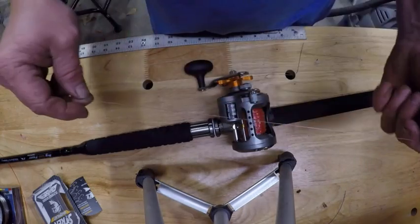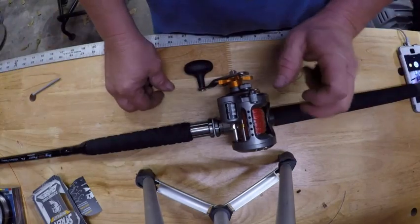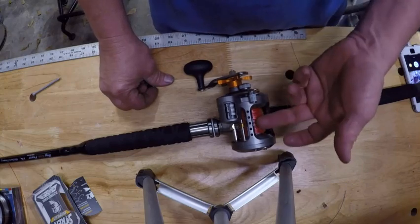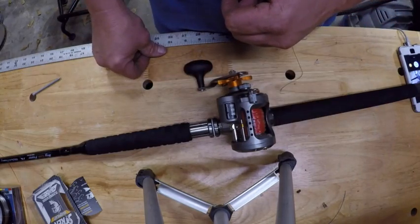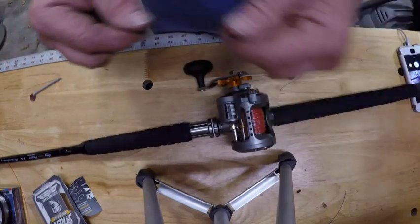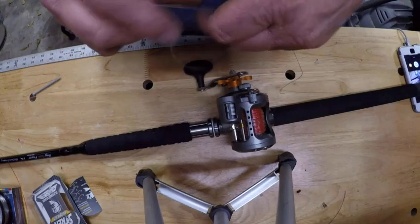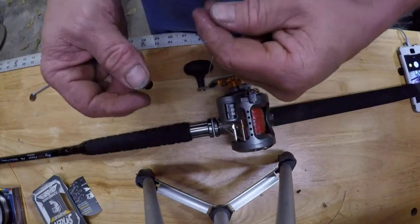Here's our completed rig. We've got 45 feet of fluorocarbon — I'll probably cut off four or five feet when I put my first connection on it. Then we've got 50 yards of lead core. With 50 yards of lead core, going by what the normals are, that should put me where I can go down about 25 feet if I put all five colors in the water — that should get me about 25 foot of drop on my bait. And then behind that I've got my 30 pound monofilament. This wouldn't be very good for trying to cast out long distances, but for lowering it down and trolling out of a boat, you can't ask for a better rig. I hope this helps somebody. If you have any questions or comments, feel free to leave them — I'll be doing some more videos on knots and different techniques, so stay tuned. Thank you.